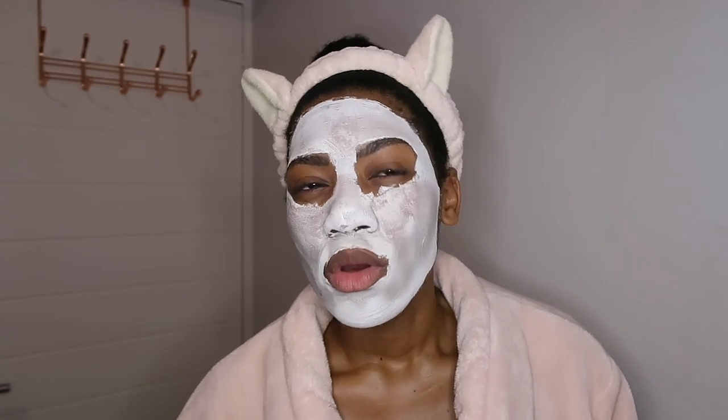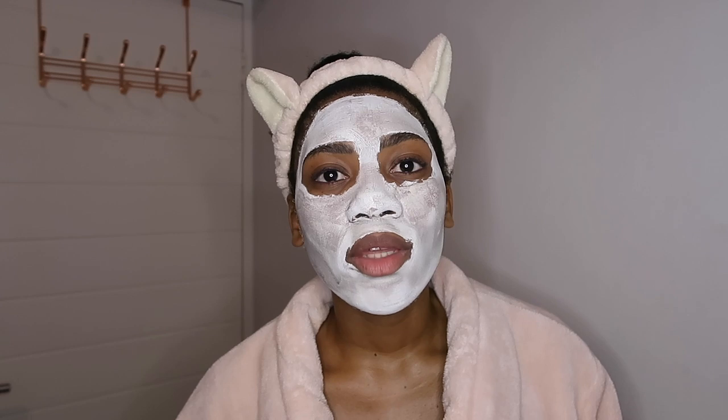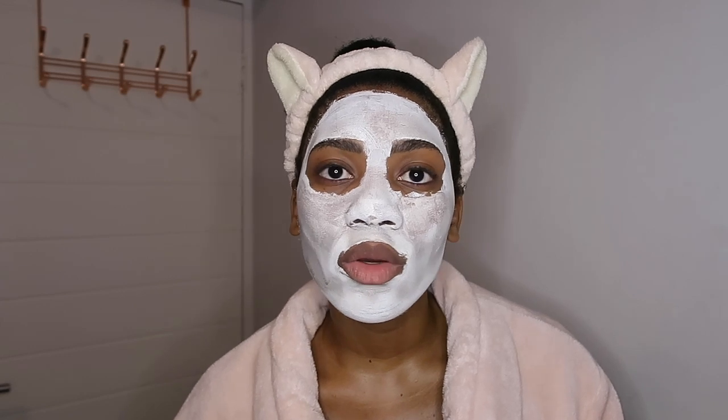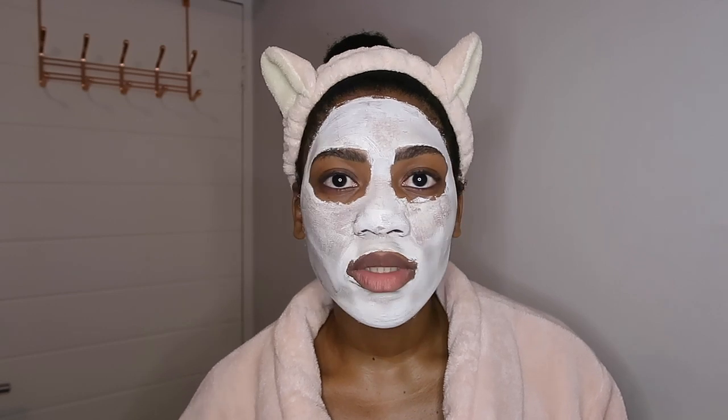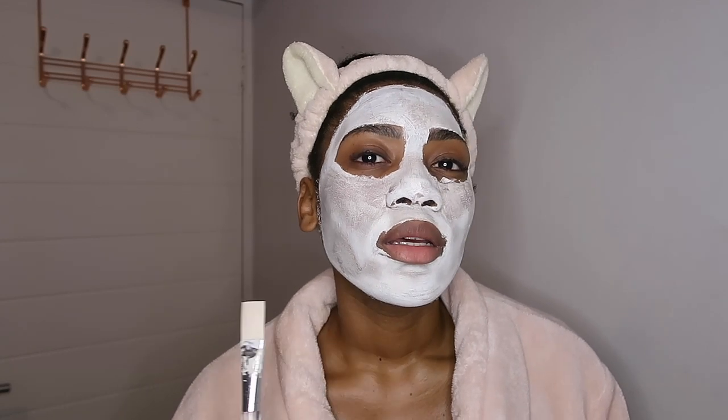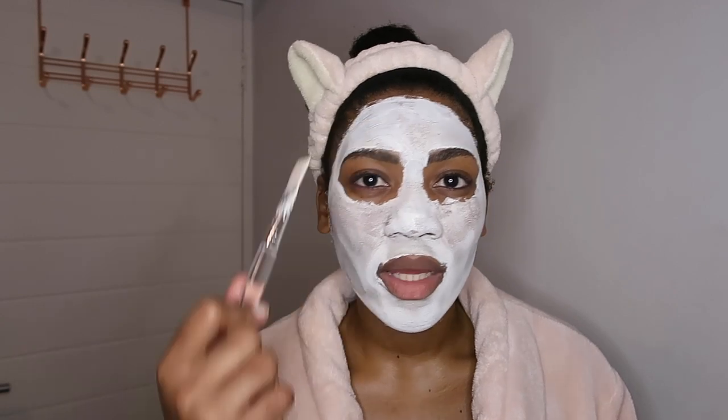tolerance to the product. So when I started, I had the purge, and then straight after that I had my period. So it was difficult to understand whether I was still purging or I had my hormonal breakout, because every time I have my period, I break out in certain areas. But this time around, I was purging in those areas too. I had pimples on my forehead, I had some on my cheek, I don't think I had any on my chin, but it was forehead and cheek, so I was very scared, but I decided to keep going. And you know, after the 3rd week, bam, my skin snapped back, and it was after the hormonal breakout from my period.